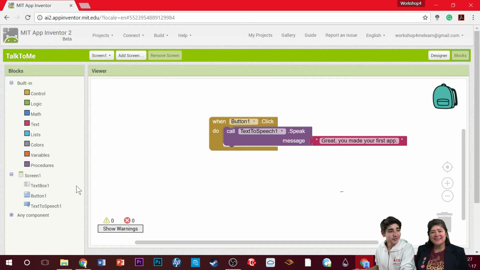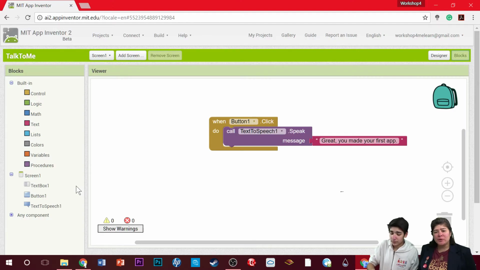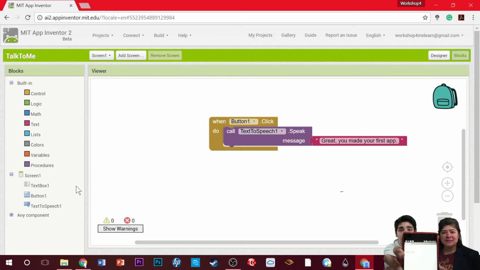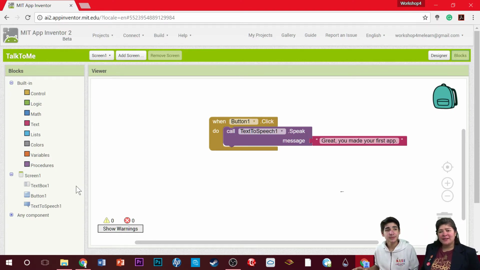So we just added a text box, and as you saw on the screen, it will now show you a text box also on your screen. So it will have a text box and a button, as you can see on this. It should say on the hint for here, text box 1. Okay. So what we are going to do now is program it so that it will accept whatever we type, and then when we click on the talk to me button, it is going to say out whatever we have typed in that text box.